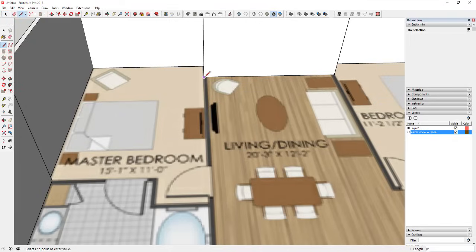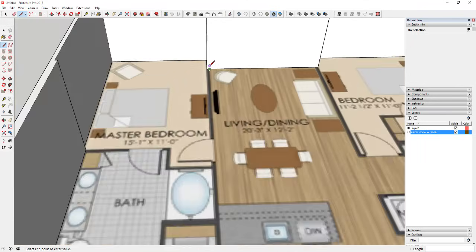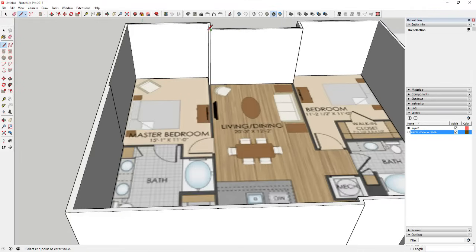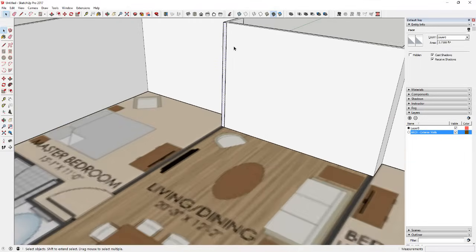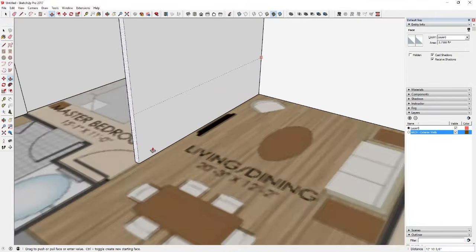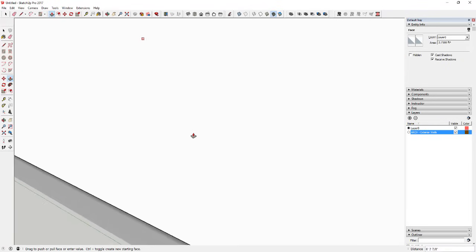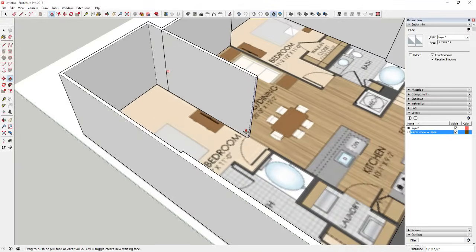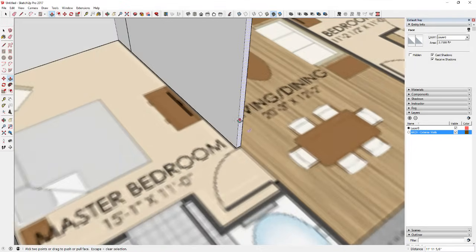In this case, we're going to draw a wall, and we'll call it 3 5/8. We're going to draw it on this face, and if you remember, this wall is a group, so you don't need to worry about this geometry merging. All we're going to do is push-pull this to this first point. In this case, I want to draw this right to the edge of this door, and then I want to stop.